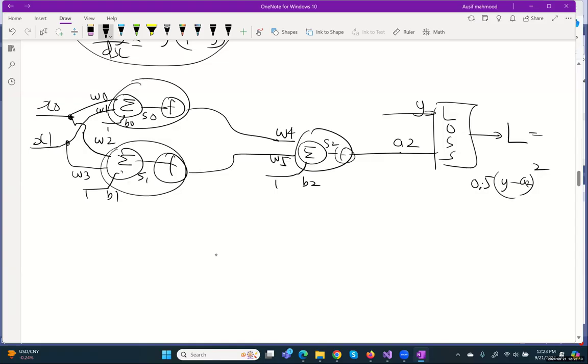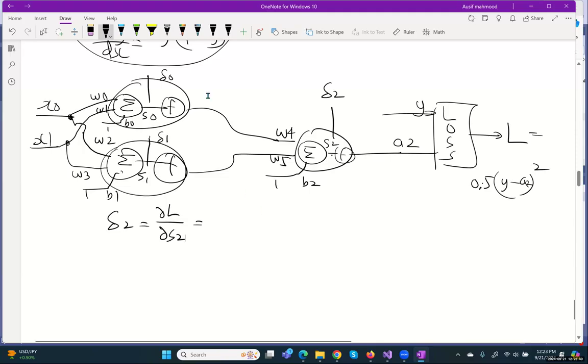So just like before, remember from now on, we'll be using the delta rule. So this is delta 2, this is delta 0, this is delta 1. Let's calculate all of these. Delta 2 by definition is what? Partial L over partial S2. Remember, it's the derivative from the loss up to the middle of the neuron. Everybody agrees?